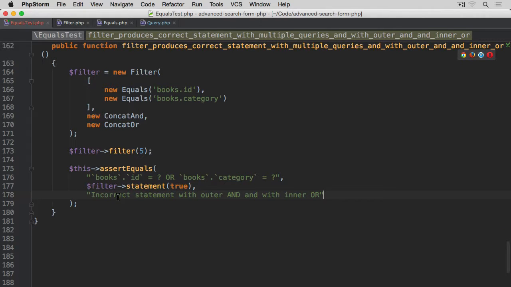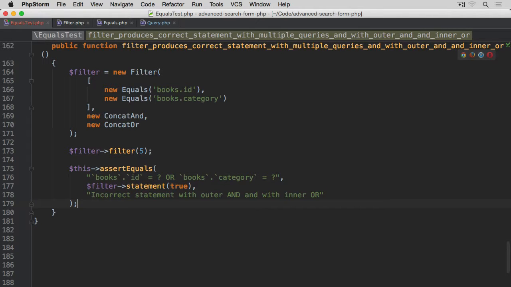Okay, so let's now quickly have a look at what's happening here. We're passing 2 queries, just passing a single argument to them, which is the field name, which is going to be concatenated table name with the field name. So books ID represents this argument, field name basically, and then we have books category for the second one, which is equals because we're using the equal query here, equal question mark, and because for the inner statement we are using or, that's why we have or in between joining these inner queries.